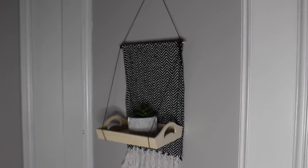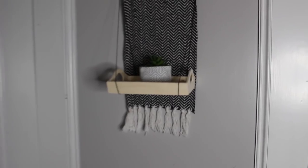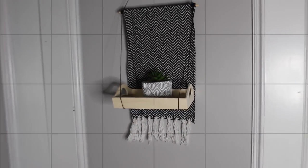This could be hung anywhere. I actually just hung it up on one of those command hooks, which by the way are my favorite things to use because I hate putting holes in my walls.